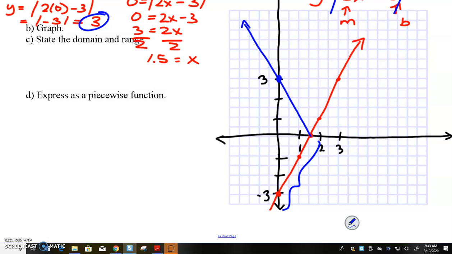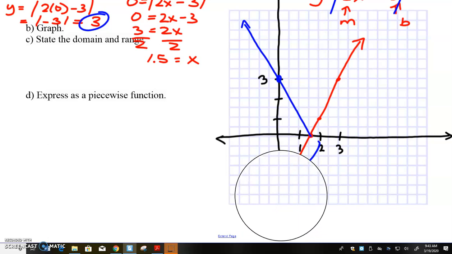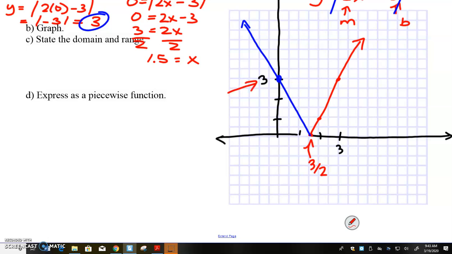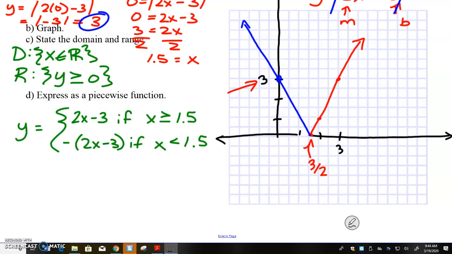So the graph that I end up with actually is a kind of V-shaped graph where the x-intercept is the turnaround point. So 3 over 2 is my x-intercept, which is my turnaround point, and it has a y-intercept of positive 3. So now let's finish by taking a look at the domain and the range. Here my domain is everywhere, which means the domain is an element of reals. But the range is only from 0 and up. So we'd say that the range is an element of reals.